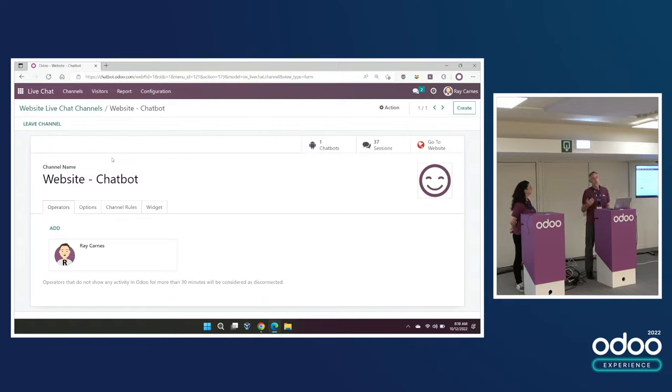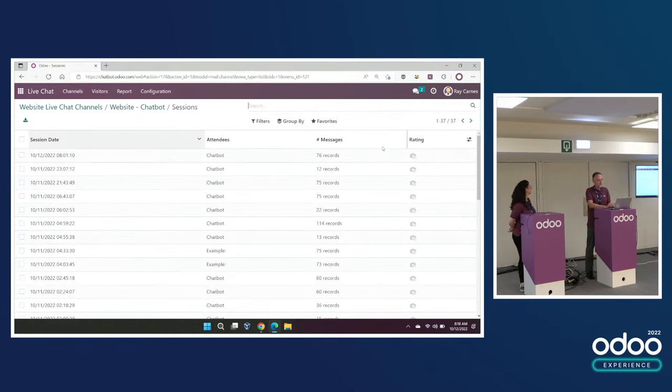If someone is logged into the website, either as a full user or a portal user, the chatbot and the live operator can see that, as opposed to anonymous. Or if we can detect the country, we'll tell you the country the person is from. And then you ask about all of the information. So have a look in here at the sessions. These are all of the sessions that the chatbot has completed. These are how many messages each chatbot interaction has. So everything that the chatbot typed and everything that the visitor typed is stored here. This is a record that you can go and filter, you can export, you can analyze.